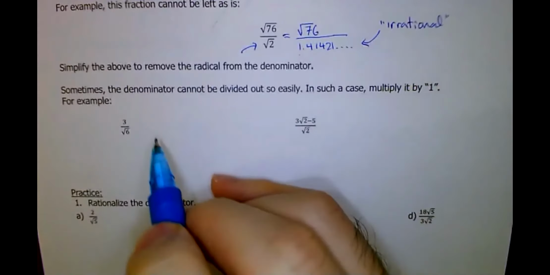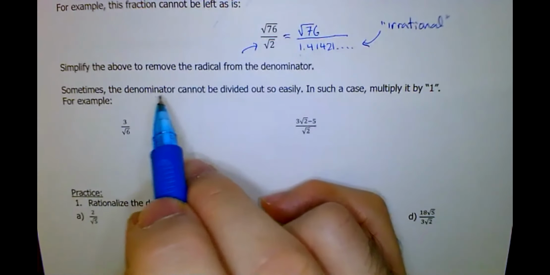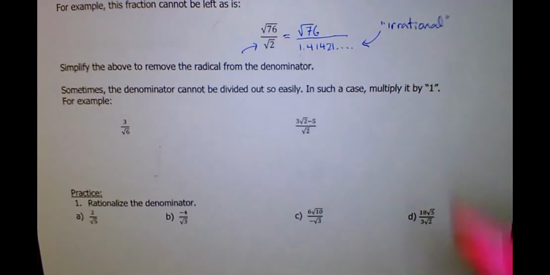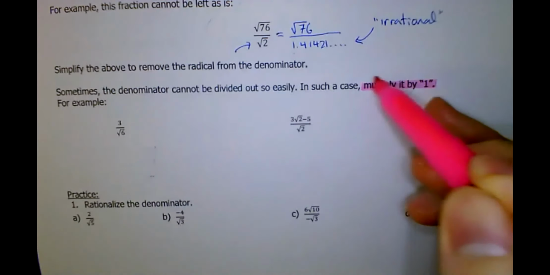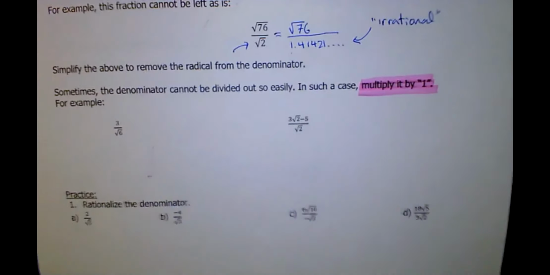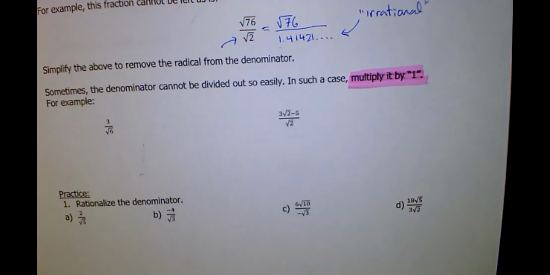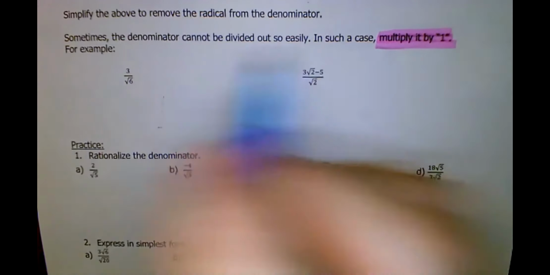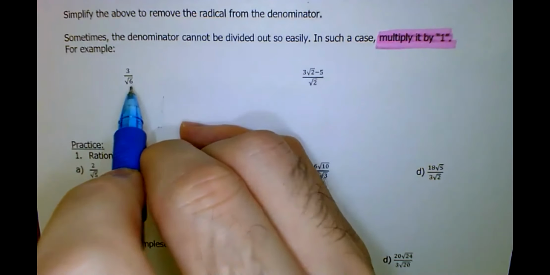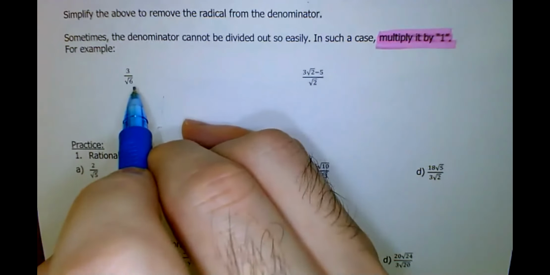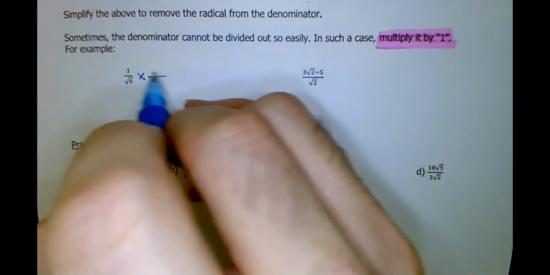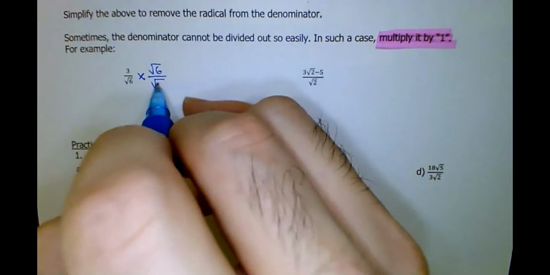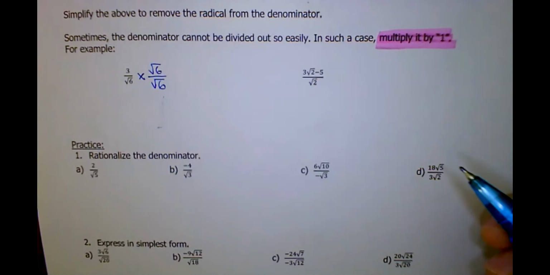Well, if you want to do what we call rationalize the denominator, we are going to use that same trick of multiplying by a 1. Rather than explaining it, it's better for me to show it. You ready? 3 over root 6. To get a radical out of the way, I am going to multiply by a 1. Right?